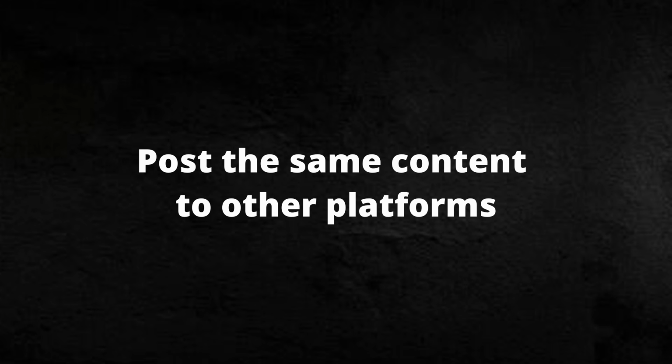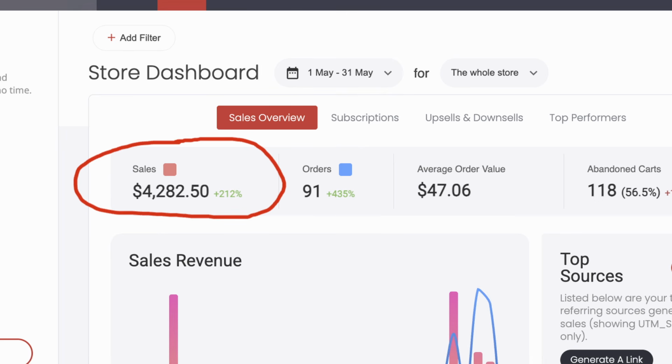Then what I did was post the same content from my main platform onto all the other platforms. Do that every single day for 30 days, and I promise you, you will start to see movement. And that right there is exactly how those numbers on your screen happened. Nothing complicated, no big ad budget, just a small product that solved one problem. I got consistent traffic pointing to it every single day, and then the sales started coming in.